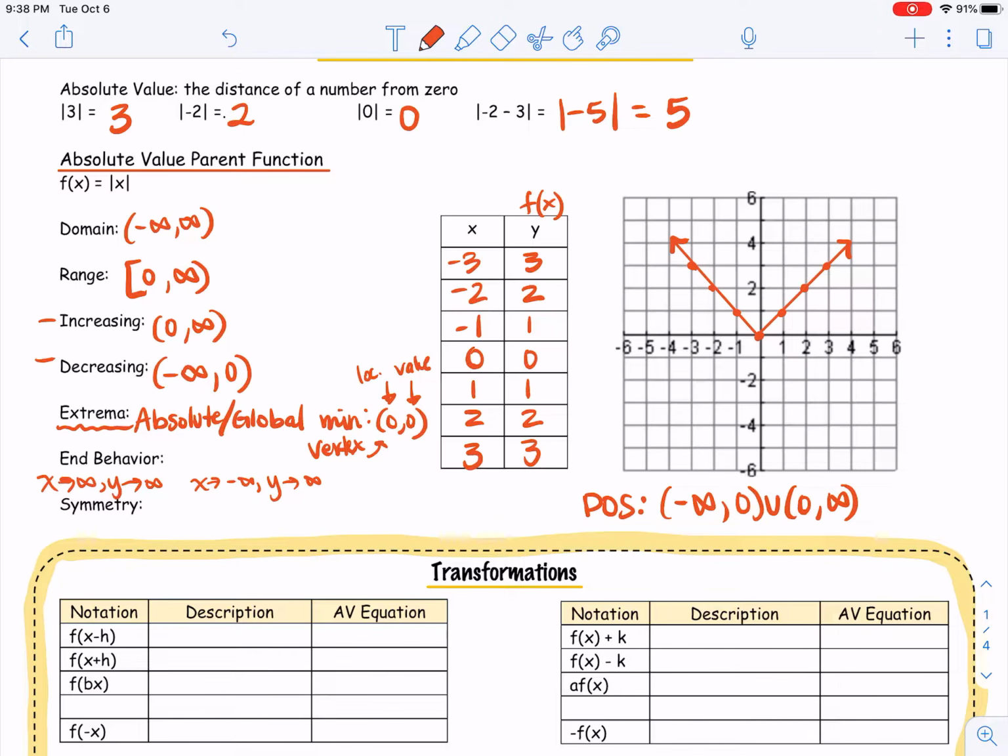And then the last one is something new, but I'm sure you've heard of it before, and that's symmetry. Does this graph have symmetry? Is it symmetric? Absolutely. What is its line of symmetry? That would be the y-axis. Okay, you can see here, if I cut it or fold it along that line, it would be the same on both sides. Let's remember that later on.